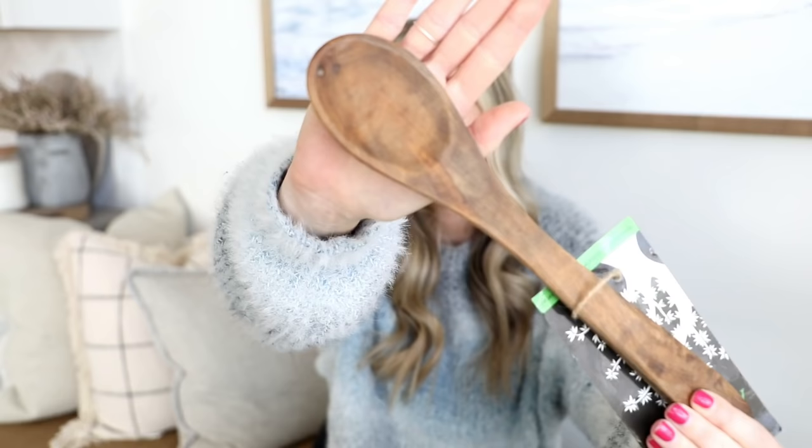Next I got something kind of random — this olive wood spoon for six dollars. I really love the coloring of the wood and I'm into getting certain shades and tones of wood to display in our little kitchen crock. I like when you have a mix of vintage spoons and wood that's well-worn, with more rich tones — I try to stay away from yellowy or whiter tones. I got this more so for decorative purposes, and I also like that it has a little hole in the top so I could potentially hang it from our utility rack.